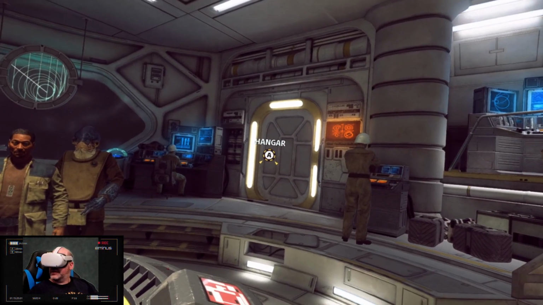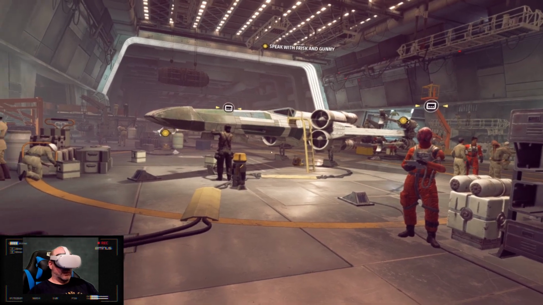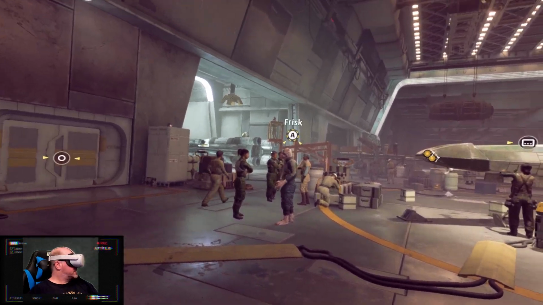And all that's left now is to go out to the hangar. And we will meet up with our other squadron mates. Let's go talk to Frisk first.